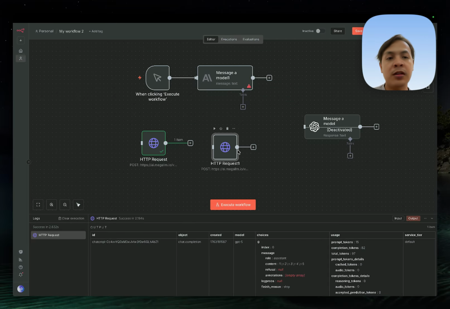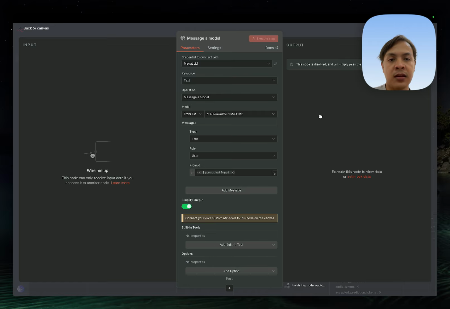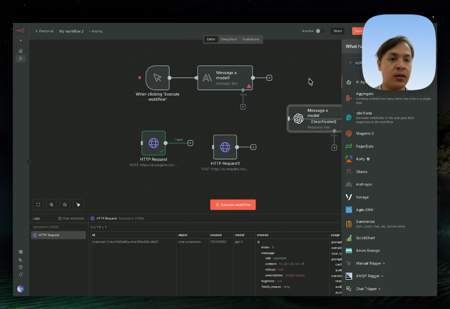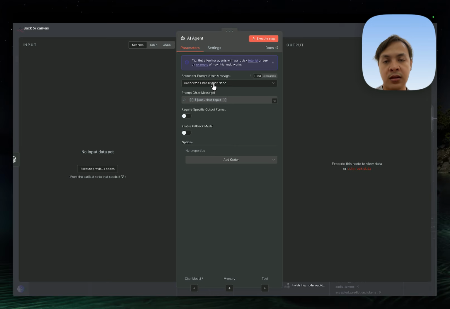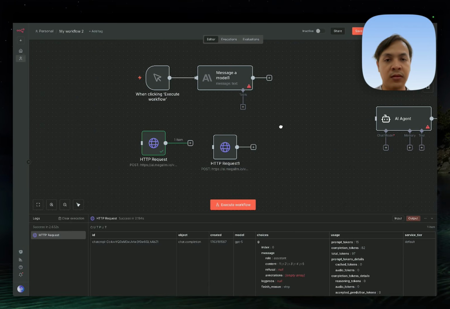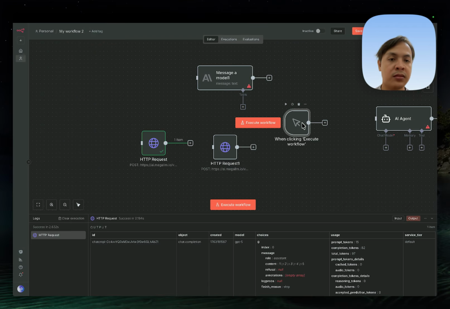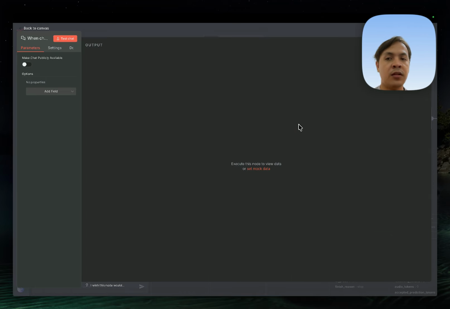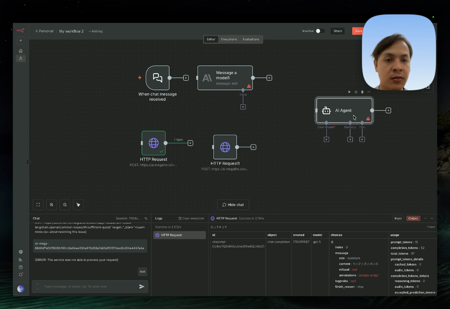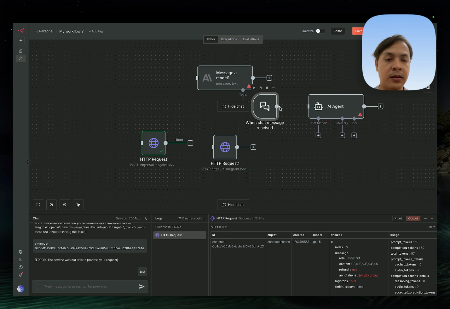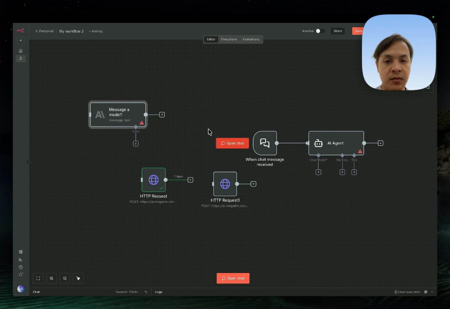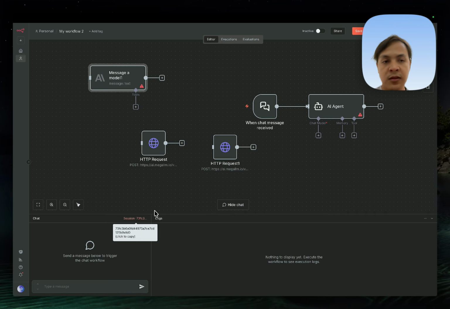Another more interesting thing is if we are using an agent right here. We use the chat trigger node like usual and connect it to the AI agent, then we open the chat and reset the session.